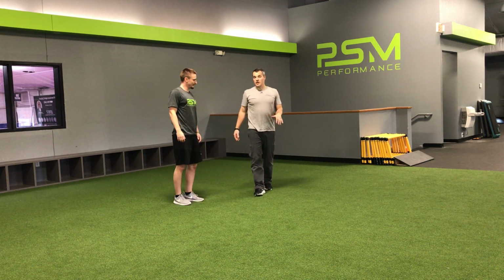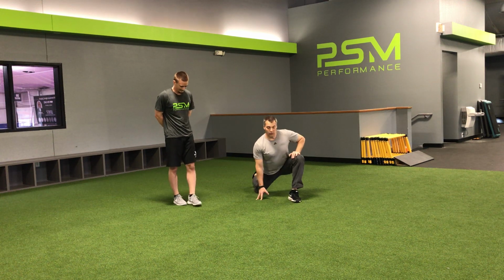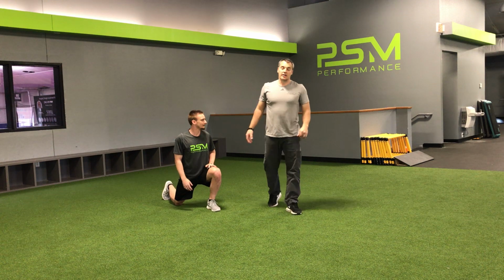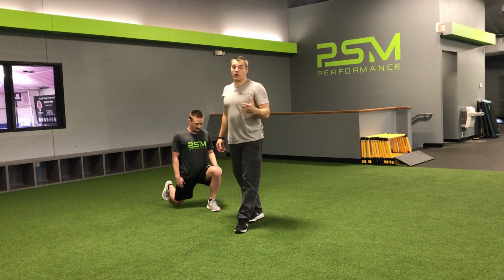Any stretch will really work out in between just to have him catch his breath. We might do just a big lunge, and he might hold that 5 seconds on each leg just to give himself a little bit of a break. He can count to 5 on that one. But this is a vertical jump going off of a single leg.